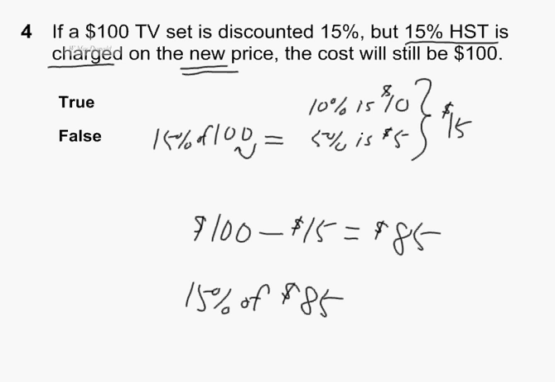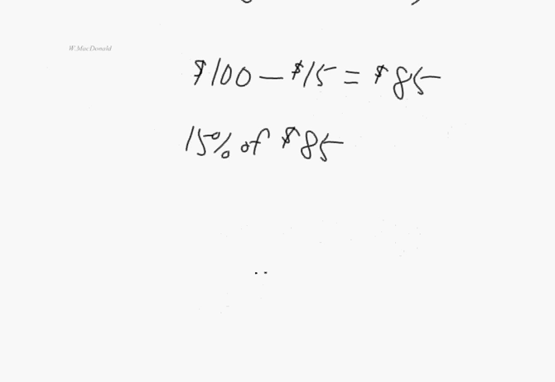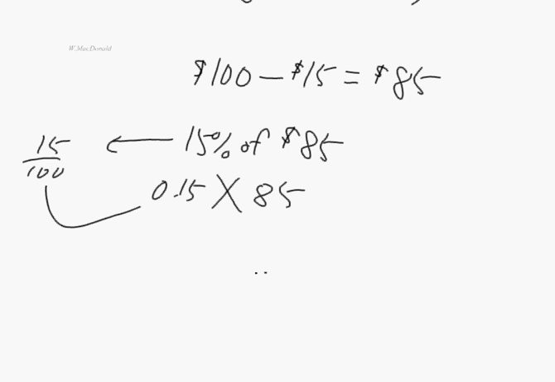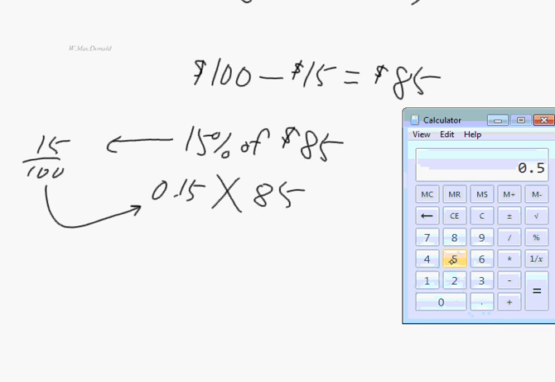Now this one doesn't lend itself very well to being a mental math question. Instead of doing mental math, and you're allowed to use your calculator, 15% of $85 to a calculator would look like that, because 15% is 15 over 100, which is 15/100ths. And we always said that the word of in mathematics is usually thought of as being a multiplication. So if I use a calculator for this, I go 15%. Oh, that's not 15%.